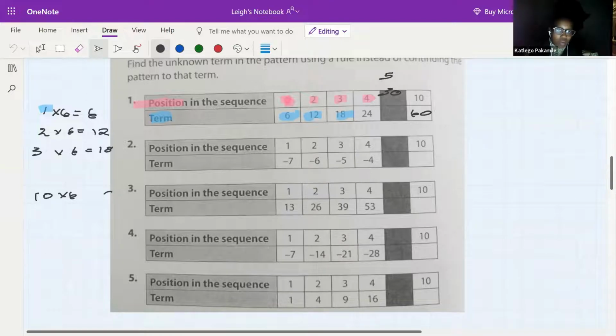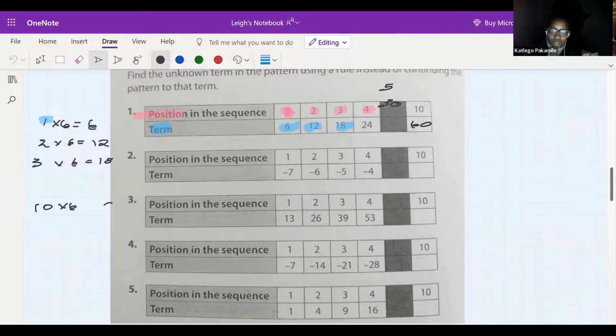Okay, I'm giving you a few minutes. I'm going to keep quiet now. Ma'am, can Mujalifa just ask one quick question? I think he's a little bit confused and he just wants a little bit of clarification. Is that okay? Okay, Mujalifa, go for it. Ma'am, for number one, are we multiplying by 2 or adding 6?